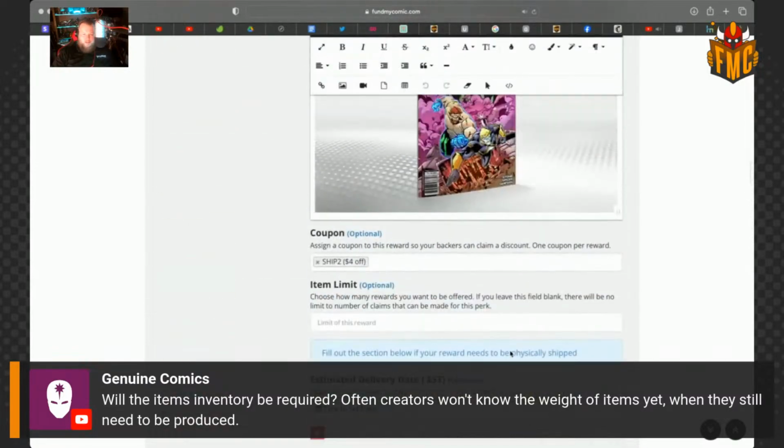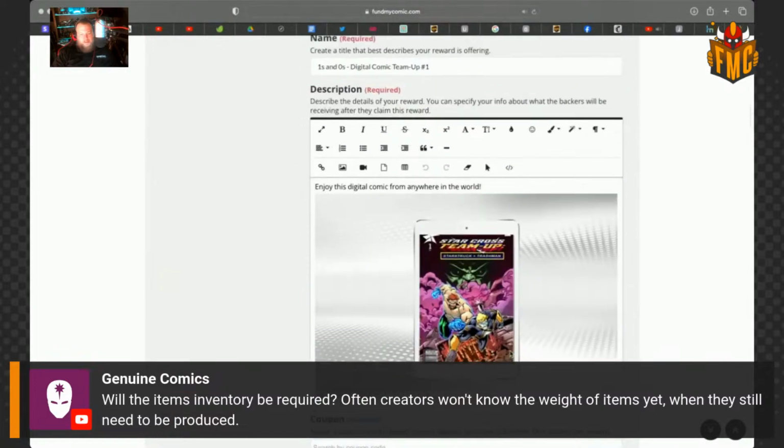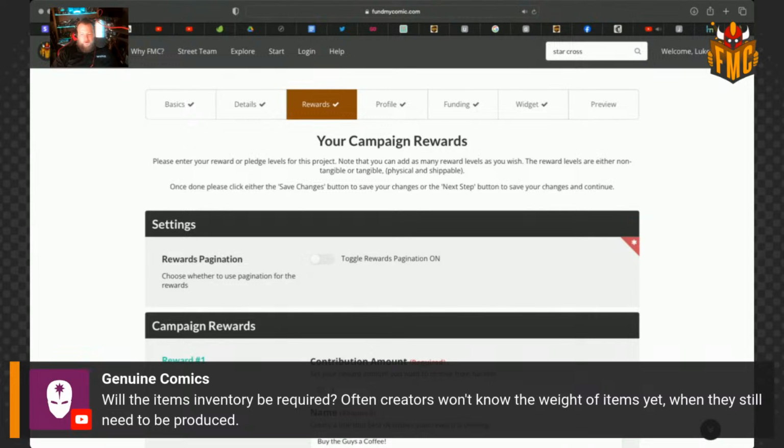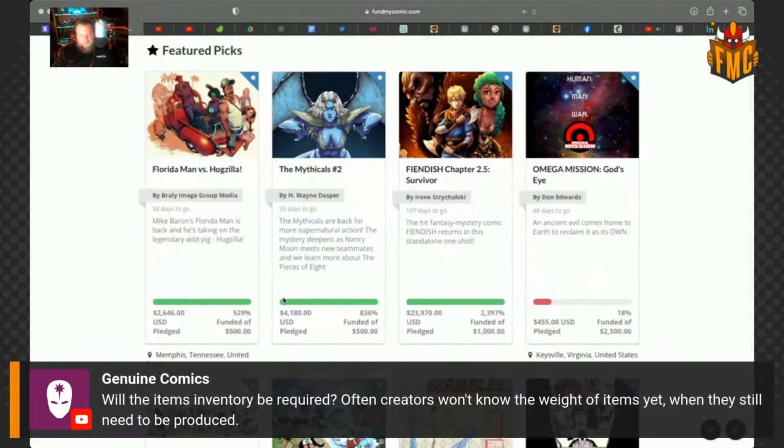And again, we want this to function as much like an e-commerce site as possible. We understand that an e-commerce site for your own uses has so much more flexibility and so many more uses than just crowdfunding. And we do have the ability to have the storefronts up, and we want it to where this can function as kind of your Shopify or your Etsy if you need it to, because it's a great place to shop. I mean, if you're looking for comics here, there's all kinds here already.